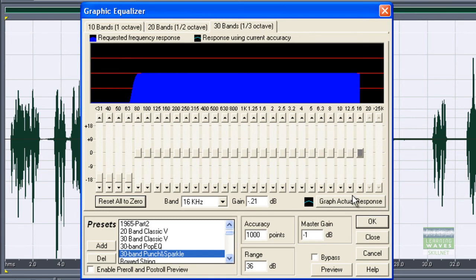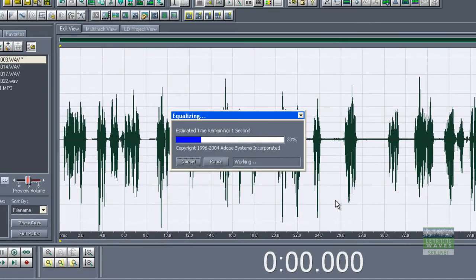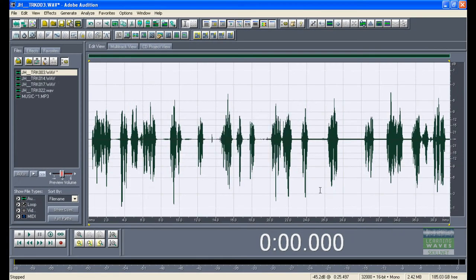Now let's just click OK and watch what happens. This was recorded in his living room, so there are going to be sounds at both ends of the spectrum, low and high, that we won't really want to hear. If we're using music with this later on, though, this isn't hugely important. But for voiceover that's being used dry, without any music or effects, it's good to clean up the file.